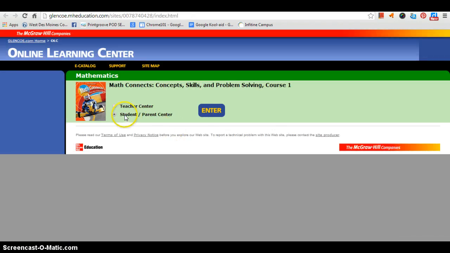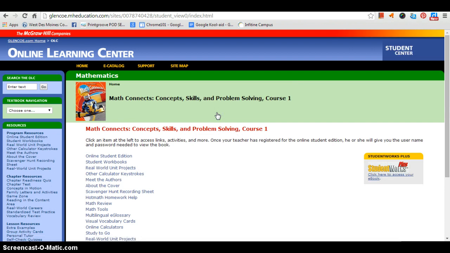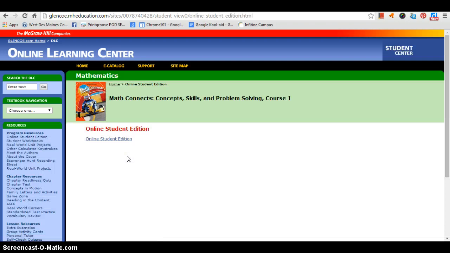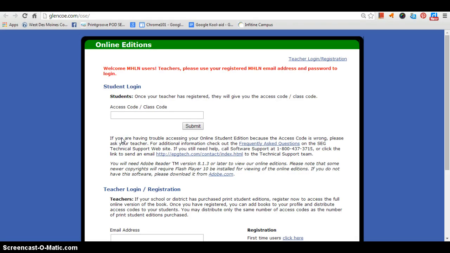It has pre-filled our selection of students, so we're just going to hit enter. You'll notice you have a lot of choices at this point. Today we are only concerned about logging into our online Student Edition textbook. So please select Student Edition online and confirm that that is your selection. This is where it's asking you for your access code. The other resources were free, and this you need to have an access code.